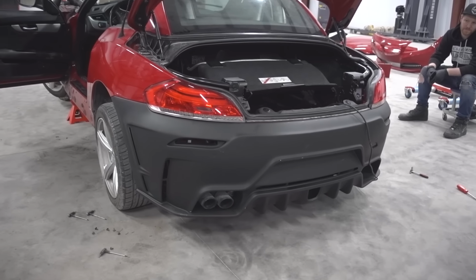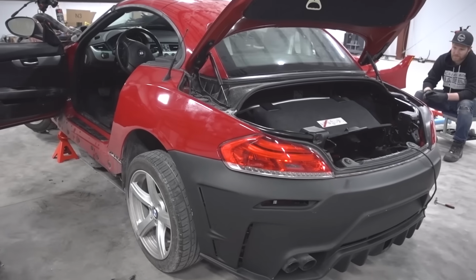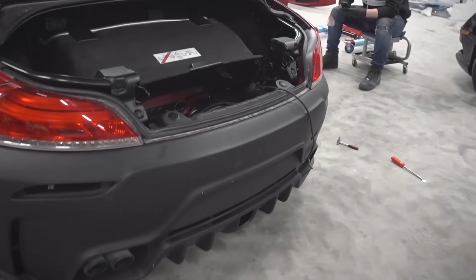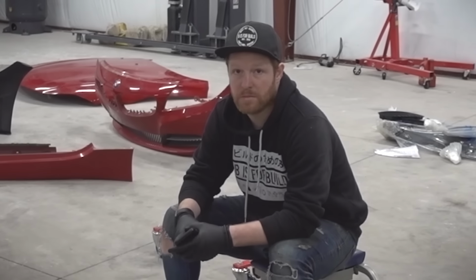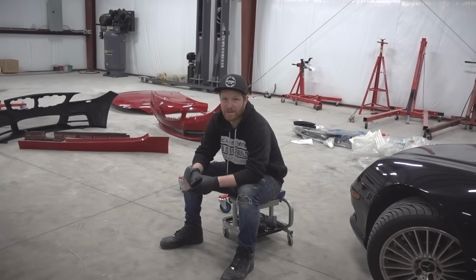This looks really good. It looks really tough. And I can't wait to see when this thing is lowered on the ground, with better wheels, and it's gonna look really good, especially with that lip spoiler. Actually, you wanna try out the lip spoiler, see how that looks? It's not a lip spoiler. It's not a lip spoiler? Yeah. Where does it go? On the trunk.